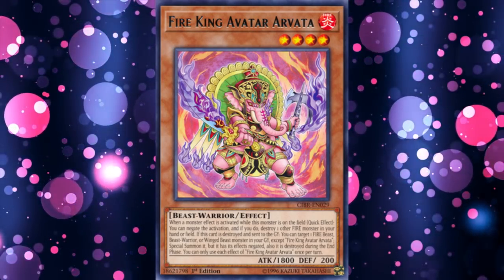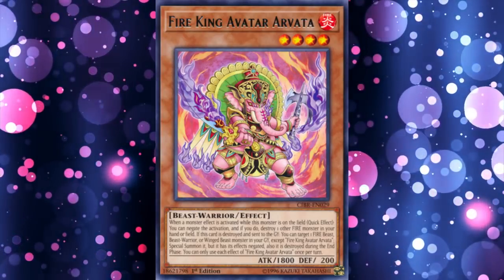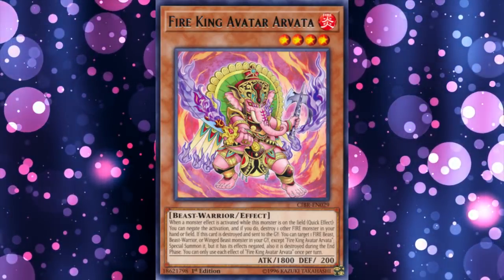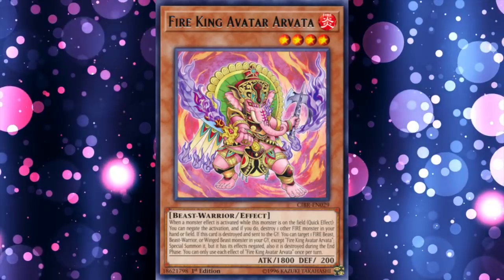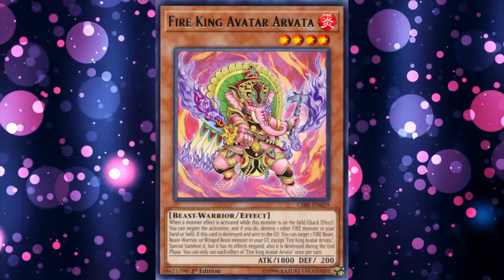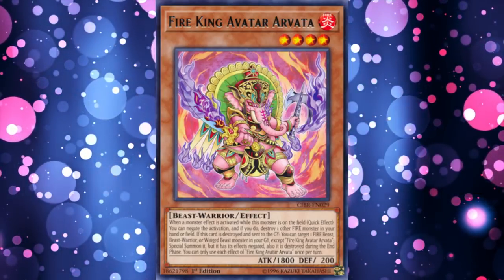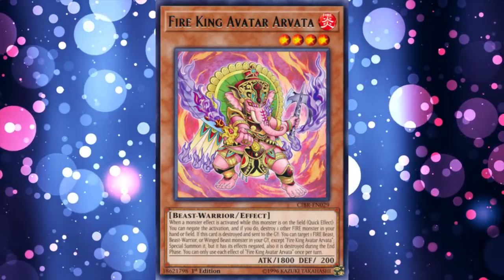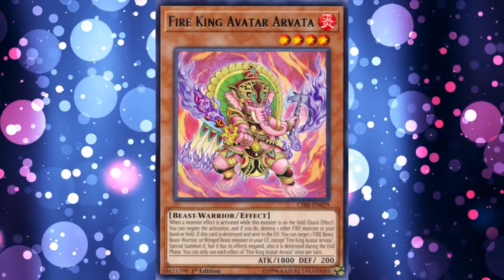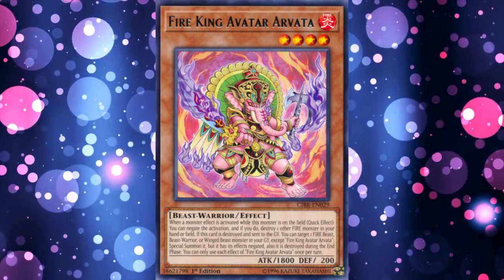And then when it's destroyed and sent to the graveyard by anything, so battle or card effect, you can target one Fire, Beast, Beast-Warrior, or Winged Beast monster in your graveyard, except itself, obviously, and special summon it, but it has its effects negated and is also destroyed during the end phase. So that effect can be used in a couple different ways. The most common use is to bring back one of either Barong or YAKSHA to then make a rank 4 or a link monster.